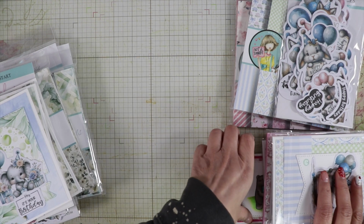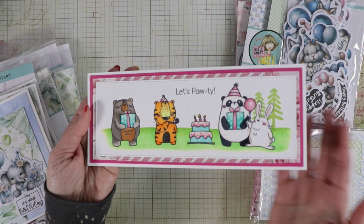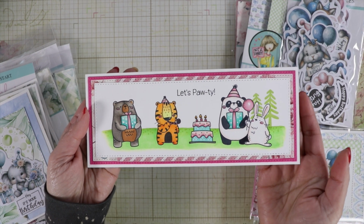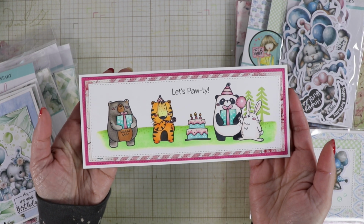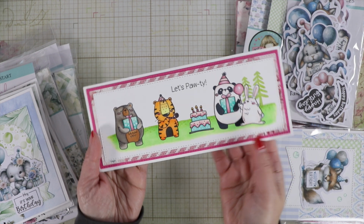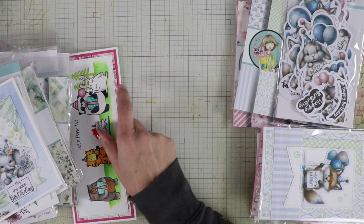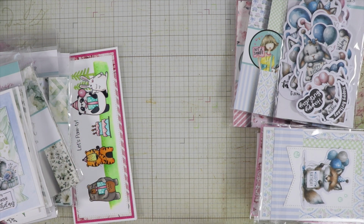I did make a slimline card using this. So super, super fun. I had fun coloring in the cute little critters, and I used the sentiment, let's potty. So that was fun. And you'll be seeing a lot of projects throughout the month using all of these products from our design team.